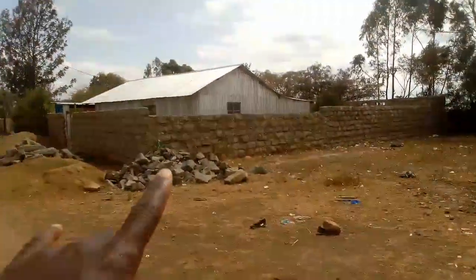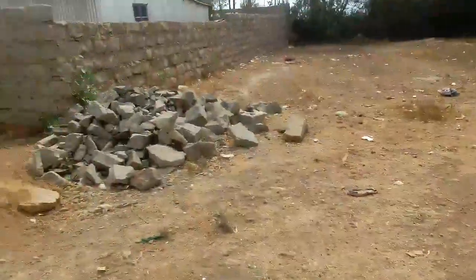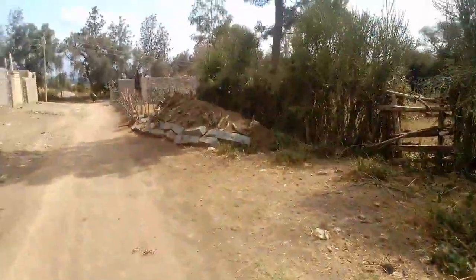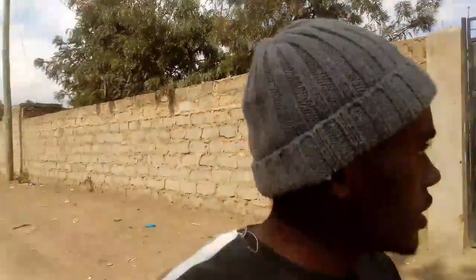I think this is a church, if I'm not wrong, or maybe someone's homestead. Empty land. Empty land, you know. Yeah, so there's a lot of construction going around this area. If you have noticed from the stones on the sides of the roads, like here you can see the sand covered in a road here. Probably there's a construction waiting to carry on. Yeah, you can see the place.